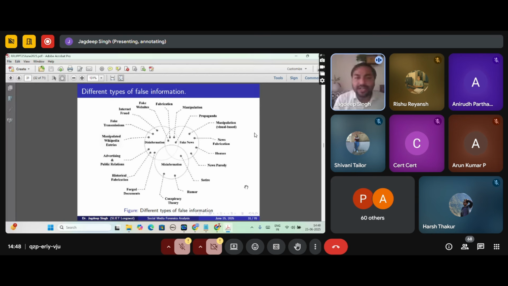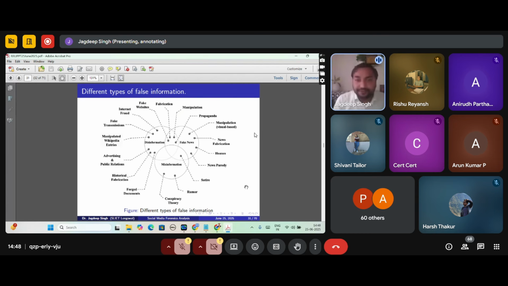This is the correct historical date, 15th August 1947. But if you fabricate that date, then that kind of fabrication is called historical fabrication. And this comes under the purview of disinformation.